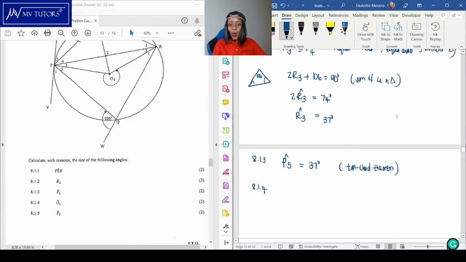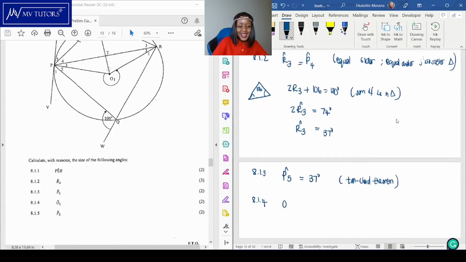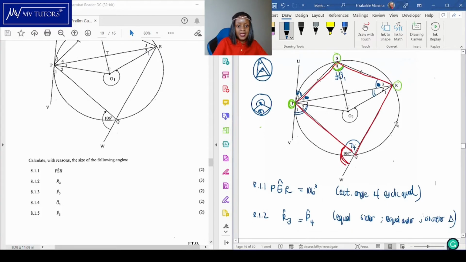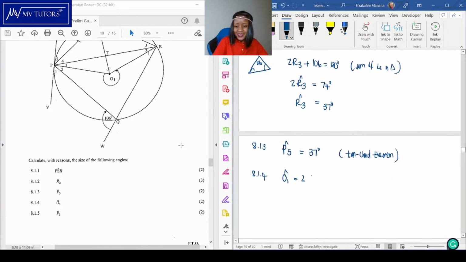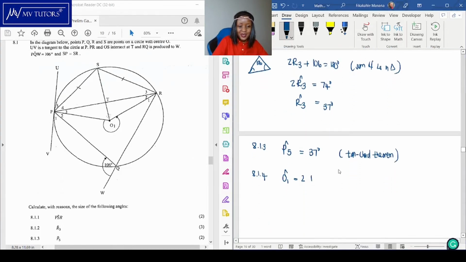This is going quickly. Now O1. So I know that O1 is twice S, right? And S, P, S, R. Sorry about that. I felt it coming and I thought I could somehow finish this question before sneezing. All right, and basically angle at center. You can leave it at that, or you can explain the angle at the center is twice the angle subtended by the same chord at the circumference, but angle at center will work.